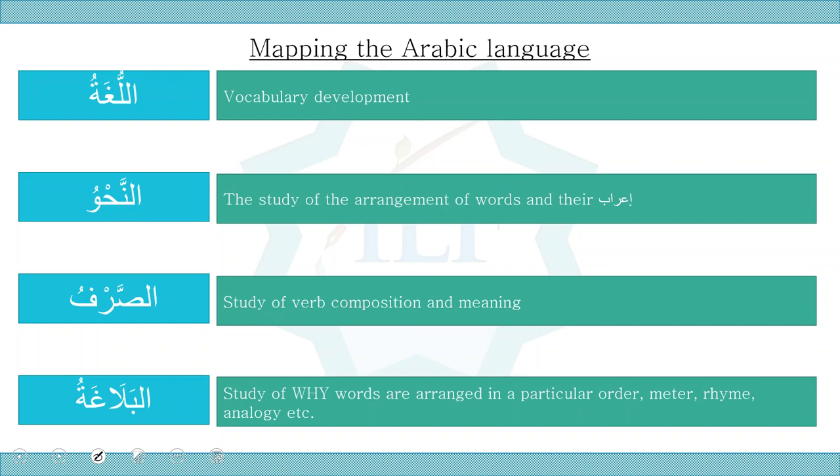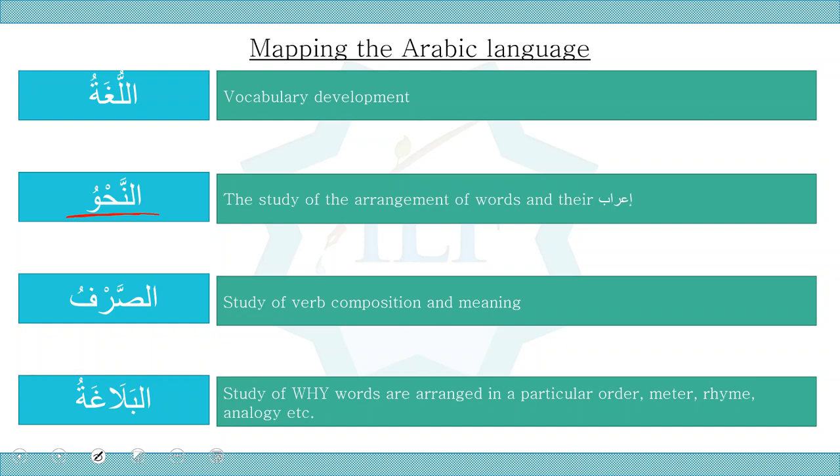So the next science is an-nahw. An-nahw is commonly translated as grammar. I don't think it's necessary for us to remember the names or the English translations of technical terms. There are technical terms that we will learn together, and sometimes I'll give the English translation if it helps us understand what that technical term means. But because it is a technical term, I want us to be familiar with the actual Arabic term, which is an-nahw. Basically, it's the study of arranging words so that they make sense. You take individual words and put them together to form phrases or sentences, and there are rules that regulate that. How do you put them together? How can they be arranged in order to make sense?